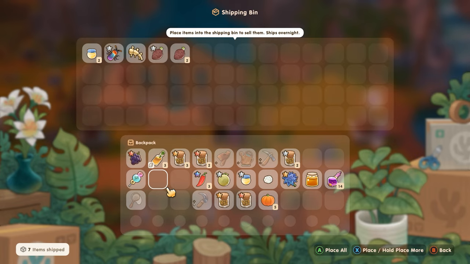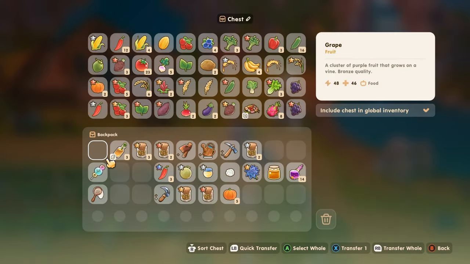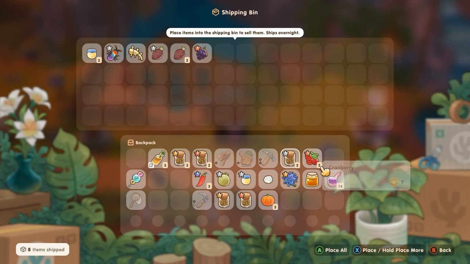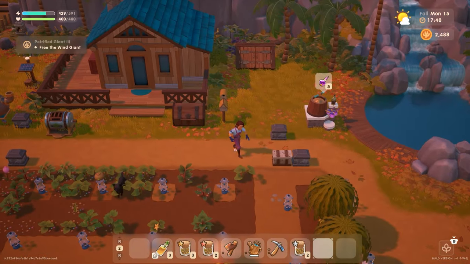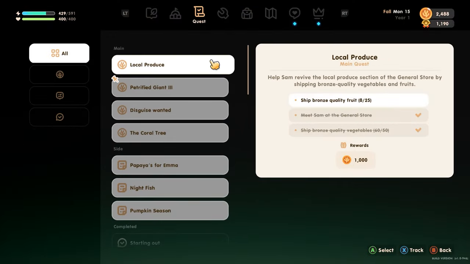I don't know how we got that good grade mayonnaise. That was kinda nice. We got these bronze grapes as well. I should really keep those. I could get rid of these basic grapes, I guess. Oh, I'm trying to sell fruit, right, so I do want to get rid of that. Because that's above a certain... And are cranberries also a fruit? Okay. You know what, let's go and sell that and that. I've just been kind of sitting on these, so there's like 7 more. So my quest here is local produce. I need... Okay, 8, so that's like 6 more.